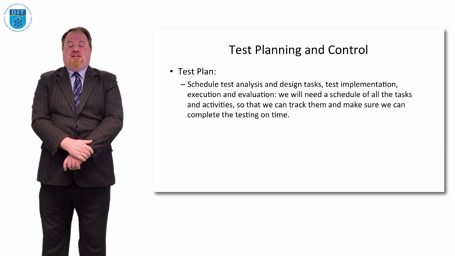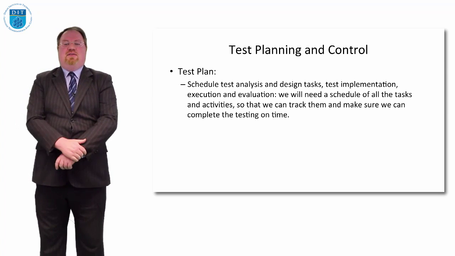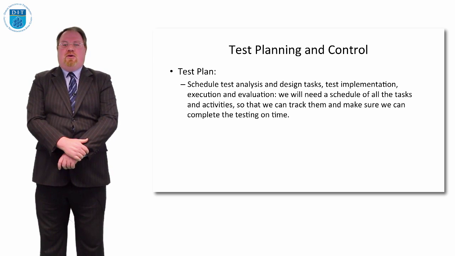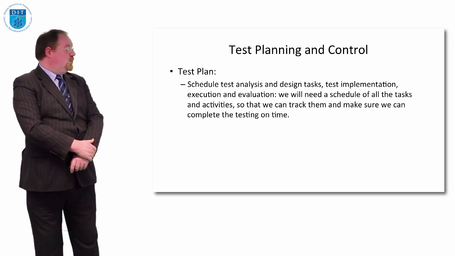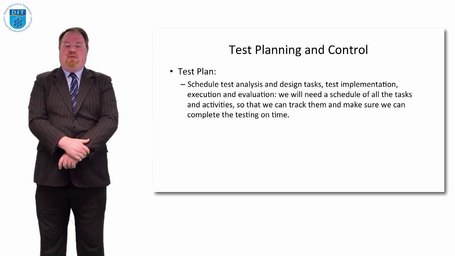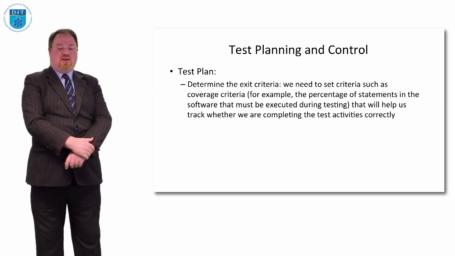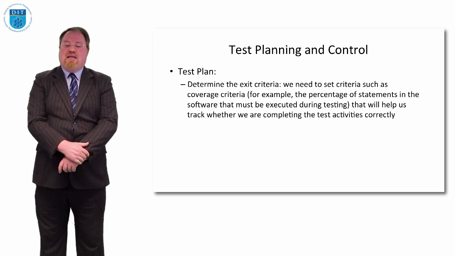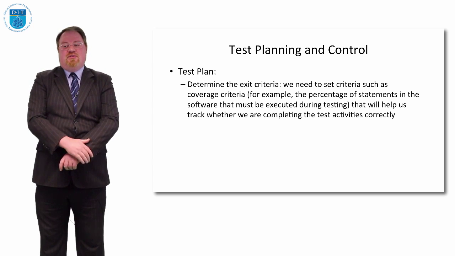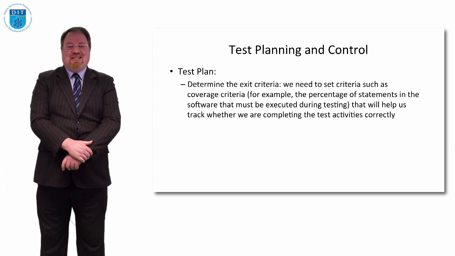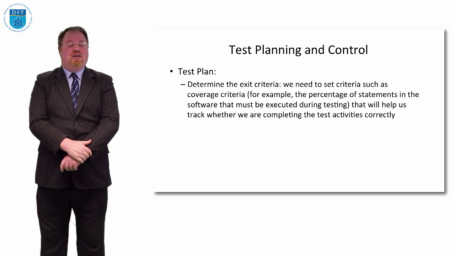So, and we need to figure out scheduling in terms of our development cycle. As I said, if it's 6 months, what's going to happen in the first month? What's going to happen in the next 4 months? What's going to happen in the last month? When are we going to do the testing? How much? How many people? All the resources and activities. Also, we need to determine what we call an exit criteria. That is to say, when we say enough is enough. So how do we draw a line and say that's the testing done? And we decide that in the analysis stage of the problem, not when we get to testing.